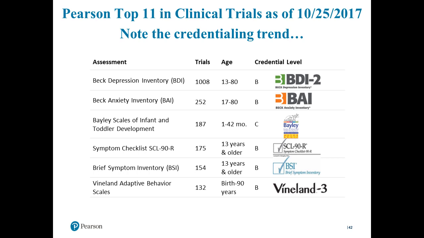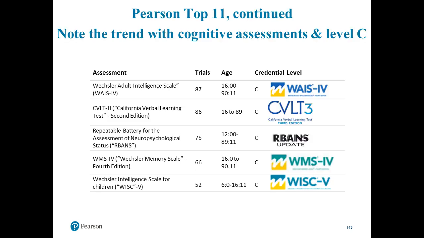So to give you an idea, when you look through some of our tests, there are certain credentialing trends that you see. For example, tests that are more like checklists or symptom inventories, like some of these tests here and some of the tests down here, are really at a credential level B in terms of the normal qualifications. And when you look at these other assessments that are more particularly focused on cognitive functioning or ability or arguably learning, some of those are going to be at our level C qualification.